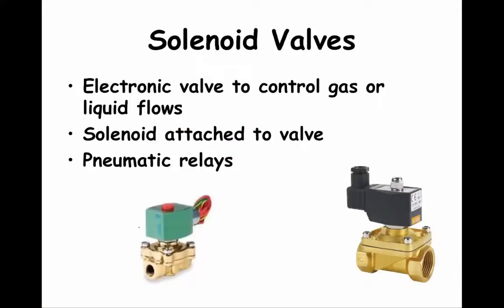Solenoid valves are either electromechanical or pneumatic devices that control gas or liquid flows. When a valve is controlled with an electronic signal, the device is commonly called an electromechanical solenoid valve. One way to think about an electromechanical solenoid valve is to think of it as a valve with a solenoid attached. When the control signal is a pressure, it is commonly called a pneumatic relay.